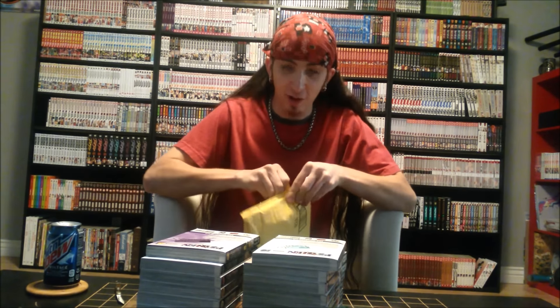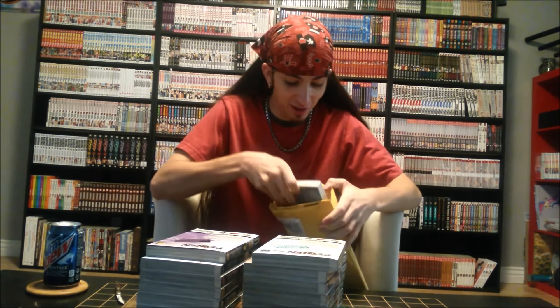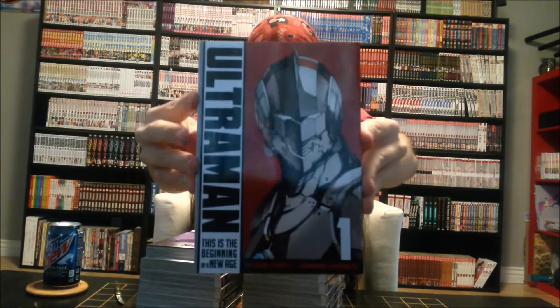It'll take me a while to read them but I really want to — I've wanted to for a long time. I'll probably do half-assed reviews as I go just to give you my main impressions. This is an example of one I'm not going to wait to finish before purchasing, because I've been so excited. And we have here, my friends — Ultraman Volume 1.